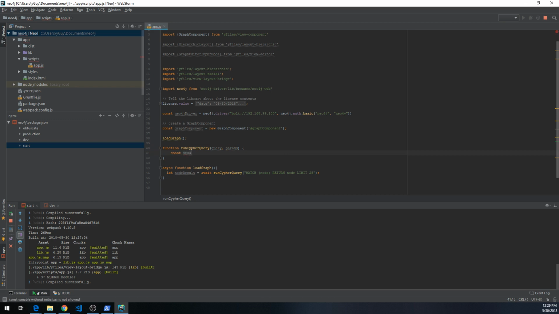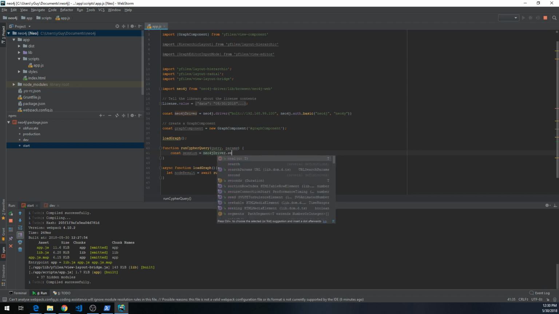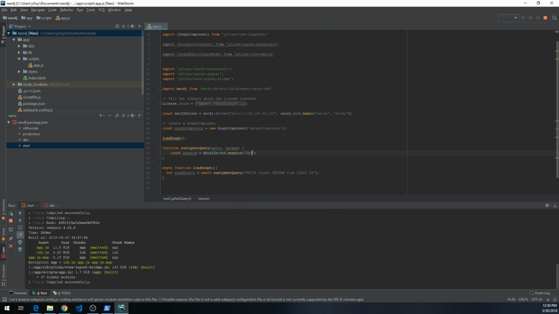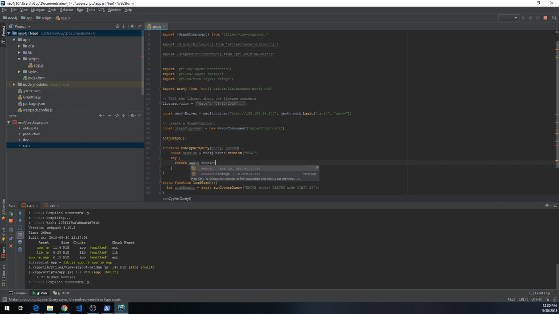First, we need to open up a session. For this, we're going to need the Neo4j driver and call session, tell it that it's going to be read access to the session only. Then we're going to do the query. We're going to run the query with some optional parameters. This is going to be an asynchronous call, so that's why I'm awaiting the session run call.